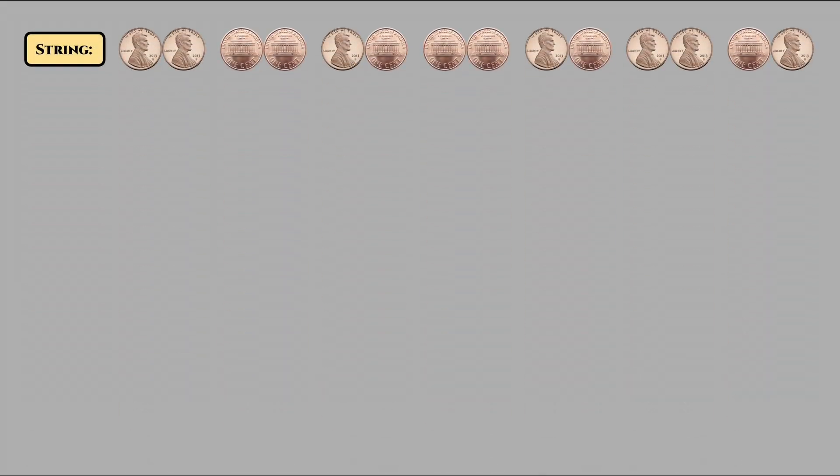As an example, suppose our reference string was heads-heads, tails-tails, heads-tails, tails-tails, heads-tails, heads-heads, tails-heads. For each pair, if it's usable, we'll mark it as a 1 or a 0 depending on whether it was heads-tails or tails-heads. If the pair is not usable, we'll move down to the next level. After one pass, this is what we have now. We can see in this initial level 0 that we have 4 unusable bits and 3 usable bits, which get 1, 1, 0.